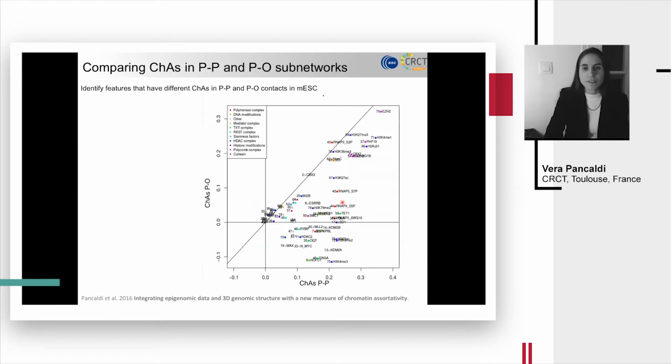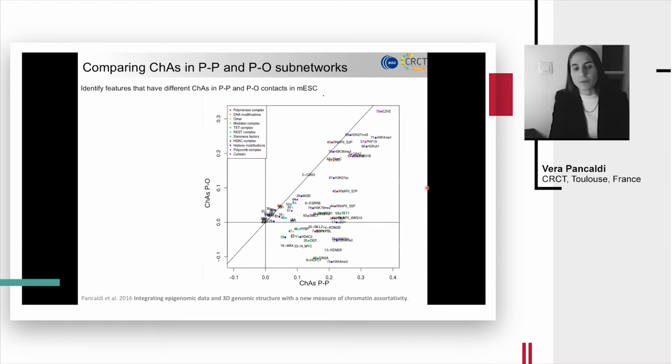And actually, this is what was the basis of my first paper on this topic, where what we decided to do was take all these different ChIP-seq data sets we had been collecting from mouse embryonic stem cells and look at the assortativity of each one of these transcription factors and chromatin marks, either in the promoter other end networks or on the promoter-promoter network. And we started observing interesting things.